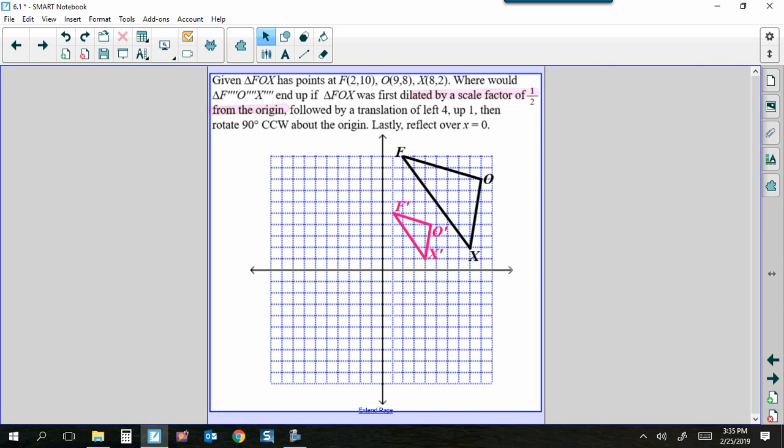I like how Mrs. Netz was explaining it, though, because if we were to ever change the center of dilation, you would do exactly as she described. You would measure how far each point is from whatever center you're using. Again, in this case, it was the origin, but we could do it from any point. You could have dilated FOX from point X. Then X isn't moving, and F and O would be coming in half the distance towards X. It could be anywhere.